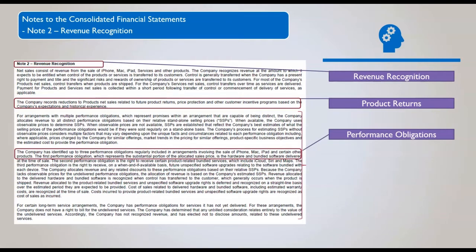Here, we can see that there is a reference to performance obligations. This specifies the performance obligations that need to be met in order to properly record revenues on the books. For example, there can be a single performance obligation for simple transactions or multiple obligations depending on the product or service. Specifically in Apple's case, we can see that in order to meet the revenue recognition criteria, they have 3 performance obligations for their hardware, such as the iPhone, Mac, and iPad.